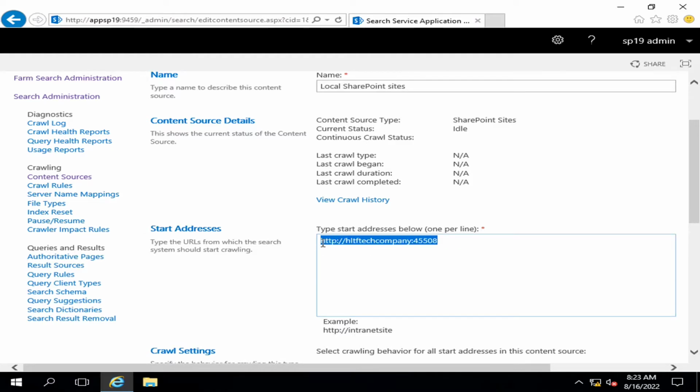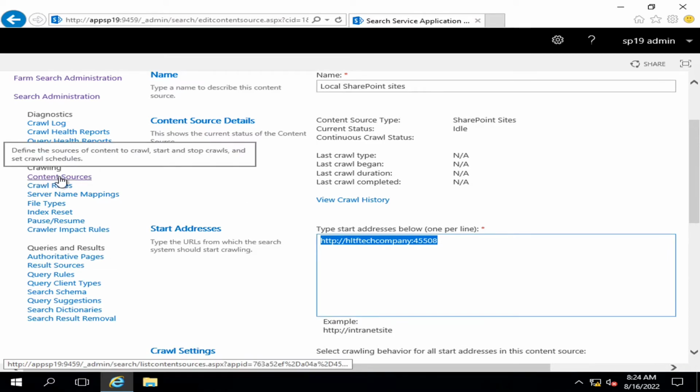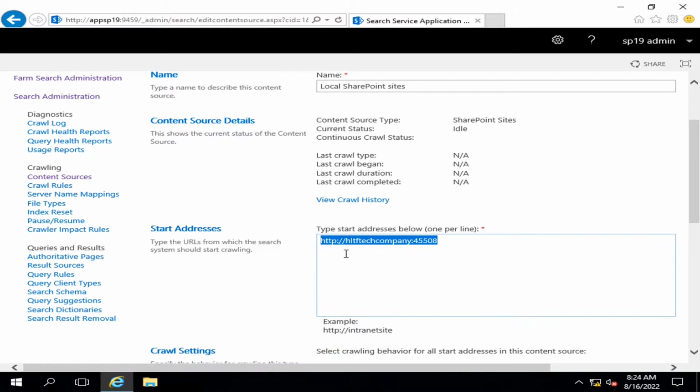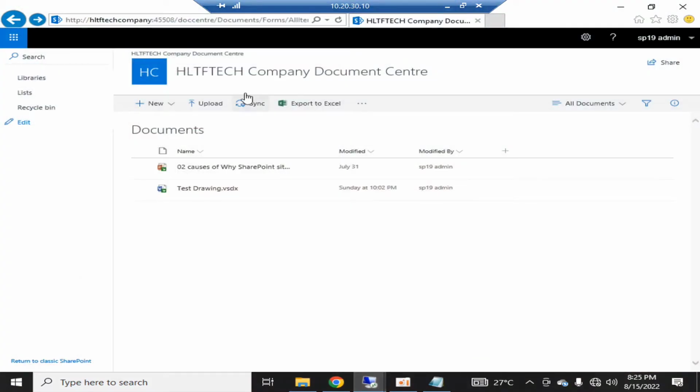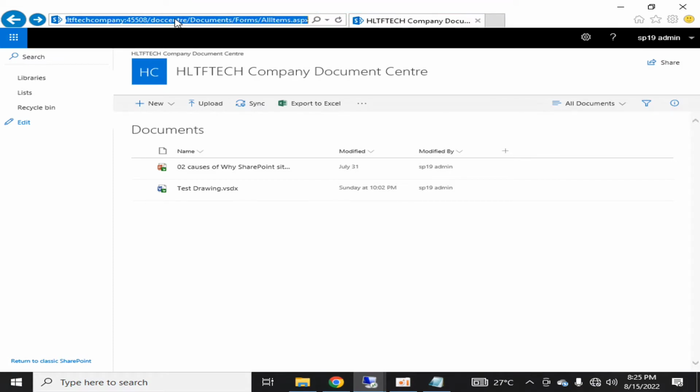By default it has included this website, which is my already created website. Whenever you create any search application, by default it includes all the web applications that are in your SharePoint farm.